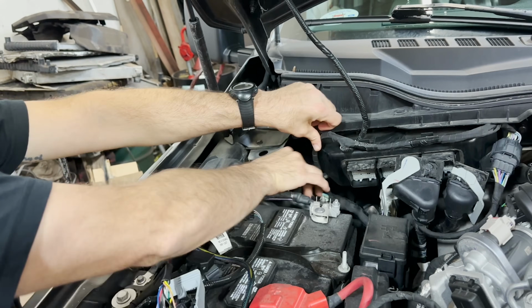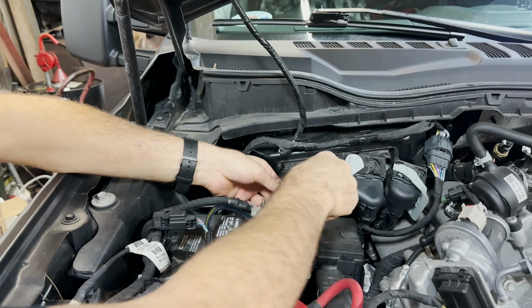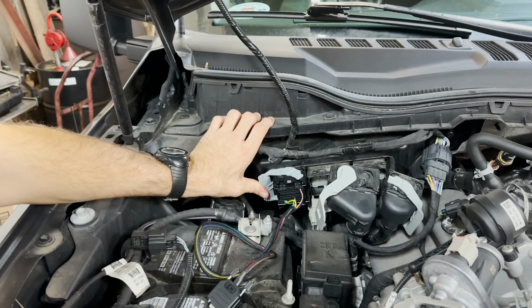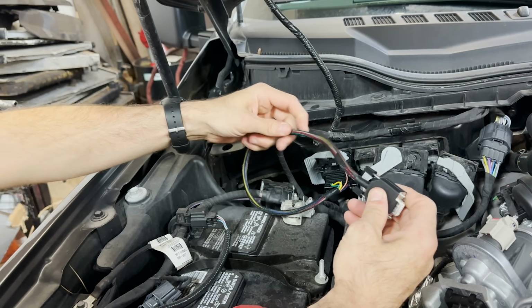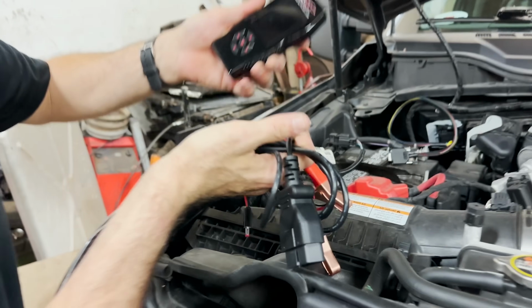Get this out of here. Now we take, isn't this crazy? Now we take the supplied connector from SCT and we're gonna plug that right into there. And we are left with this really nice serial port. Look at all this stuff, it's so cool.